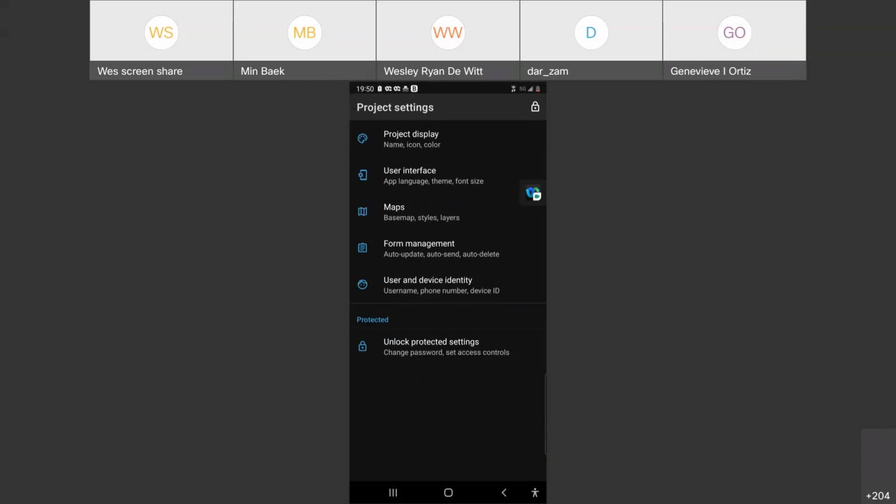And now I would have to enter my admin password again if I want to make any changes there. But if you notice at the top of my screen, server is no longer an option. I begin immediately with project display, and I don't have access to change the server. So let's think about this practically. This means I can't go in and change the server URL. I can't go in and even see, let alone change, my username or password.